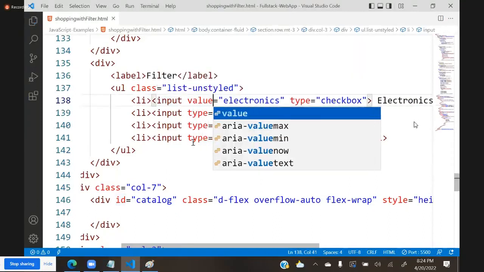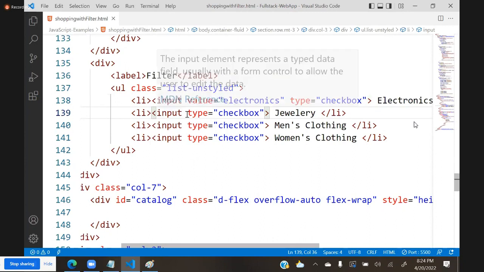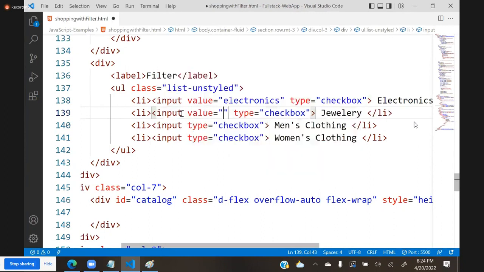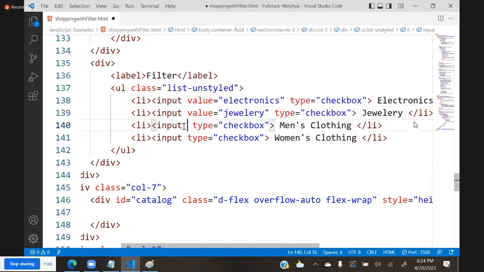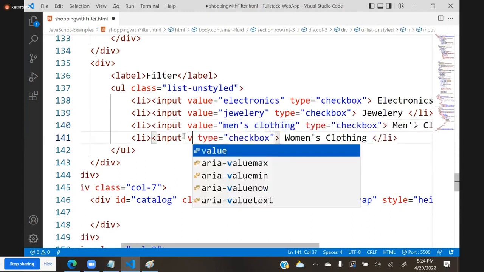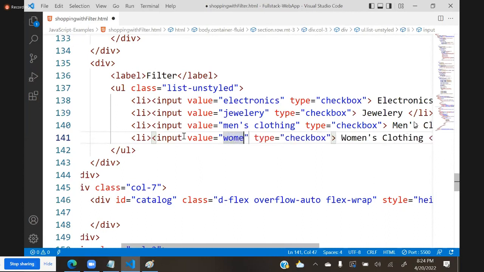Okay, value. So every checkbox has a value. So jewelry. This is the same name we give as the category name, men's clothing, like this. We'll give another value, that is women's clothing. Like this we are giving. Fine.